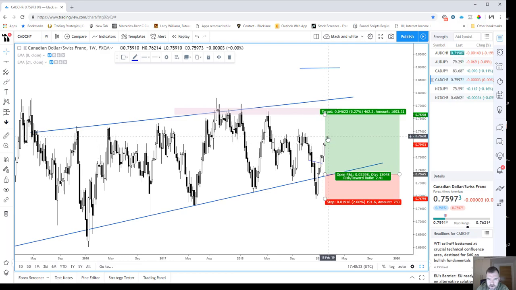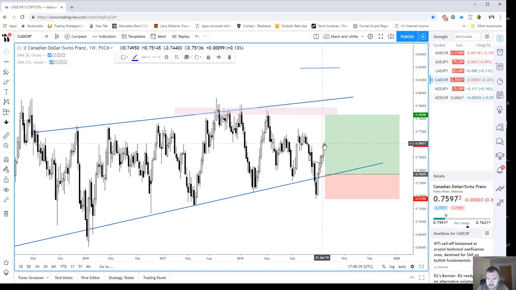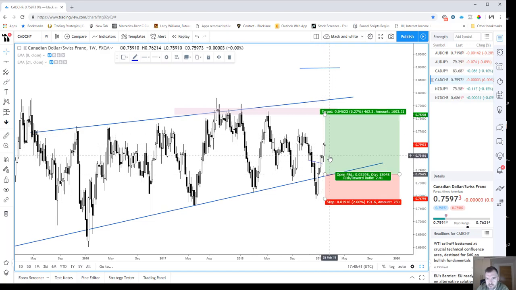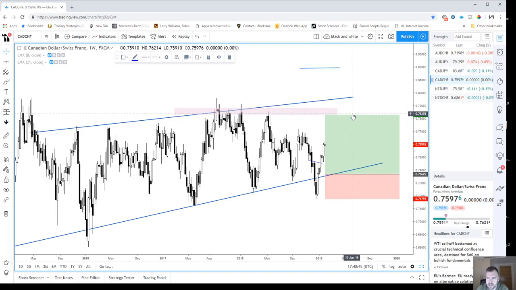market's progressively moved higher. I think we're going to come into this sort of structure point at 76.60, but after this move up I wouldn't be surprised if we just see a little correction first, and then we get that next push up in towards 78.65 and then extended targets up towards 78.00. So CAD Swiss, another market of great interest.